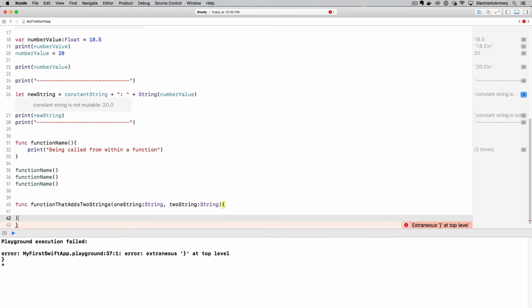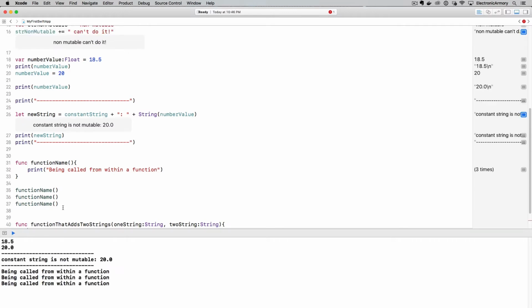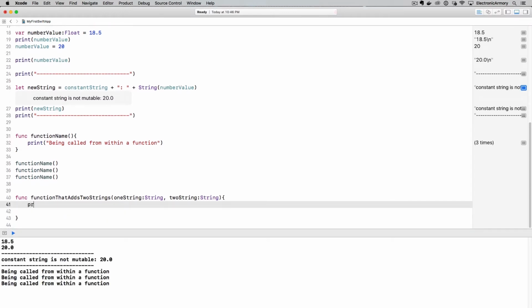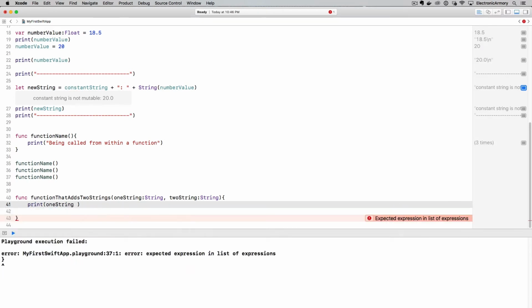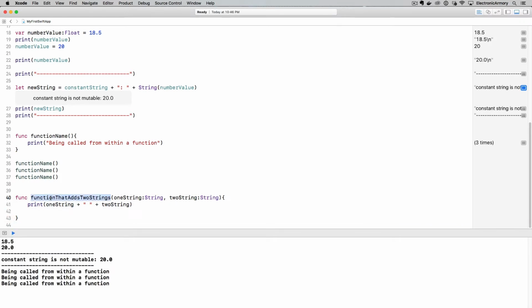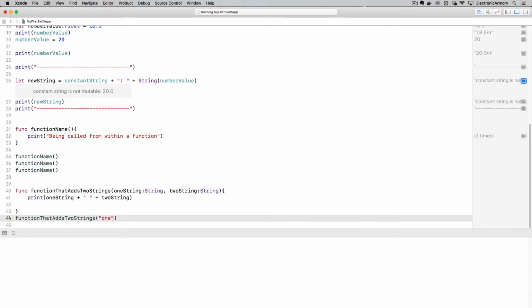And once we do that, oh, it looks like it added two curly braces, so I'm going to delete the second curly brace. And up in here, if this would stop scrolling once it compiles, I'm just going to do a print statement, and I'm going to print out 1 plus space plus 2 string. Okay, that's going to compile. I'm going to call that function. And of course, I didn't give it any values to add, so I'm just going to say 1, comma, 2. Notice there's no space in between them, but it's going to give me another error first.